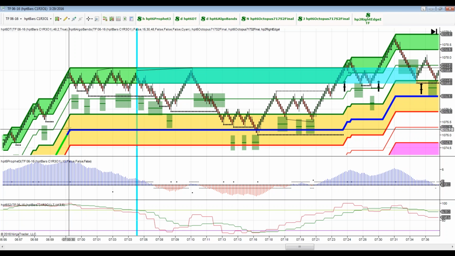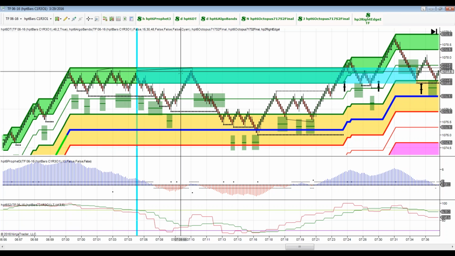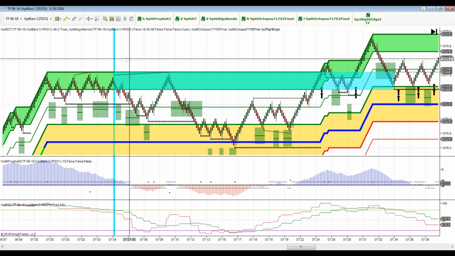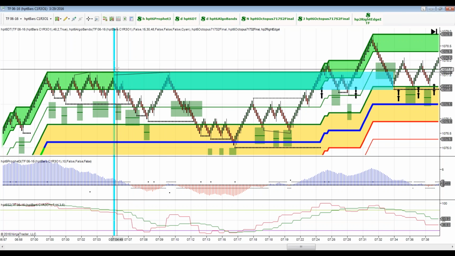And I know this is the session high because we've got a blue mid-band here, telling us that we've just made a session high as well. So when you have that situation, you can also take counter trend trades. Normally we only like to trade in the direction of the overall trend with the algo bands, but you can take counter trend trades as well. And the counter trend trade is the conservative entry. So as the market came down and closed through here, this was your counter trend short.